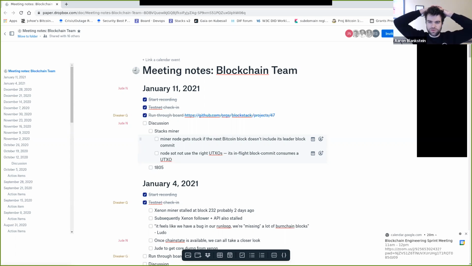Yeah, so the problem is that we broadcast a leader block commit. That UTXO is in the mempool, and then if we want to submit another leader block commit, the miner tries to double spend. Is that the issue? Yeah. If it doesn't use the same UTXO set for each, the node will reject the transaction instead of replacing it by fee. But in this case, the Stacks node is not able to get a UTXO from the RPC call to the bitcoind node. Oh, because the bitcoind node isn't returning unconfirmed UTXOs.